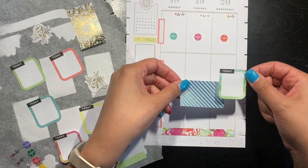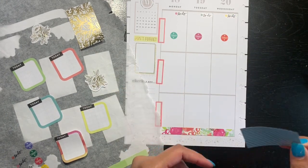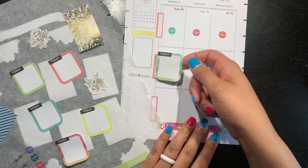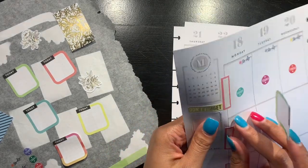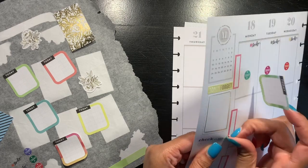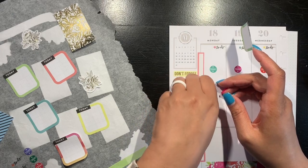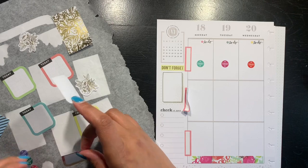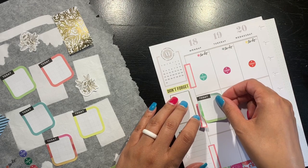The only flair that was going to come in that section was from the outline of the color of the box, because that blue and gold did not want to work for me at all. I think I did end up using it towards the end, but right there in that section at this moment it was not working. I had 'today' stickers for whatever goes in the middle, and since it does have a good border maybe I don't need them. I have to pick this up and back up a little bit — I think this one needs something that's not going to be too much.